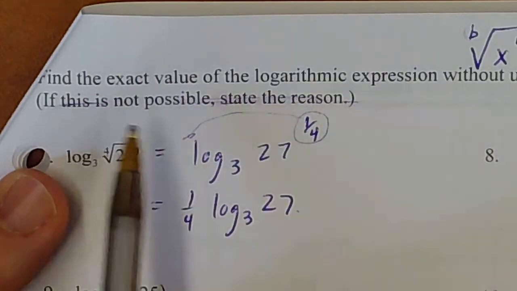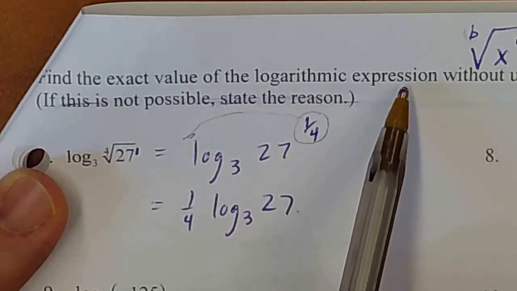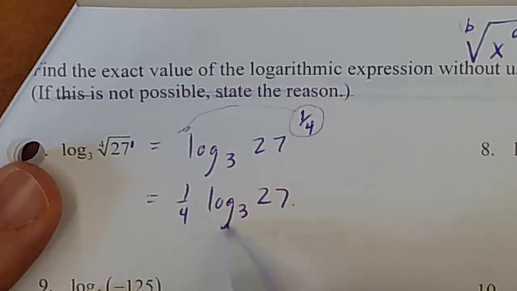All right, the directions are indicating that we might be able to find the exact value of some of these expressions by doing what we did on the worksheet in section 3.2. And they usually make them pretty easy. Ones that you can just kind of mentally do without a calculator.